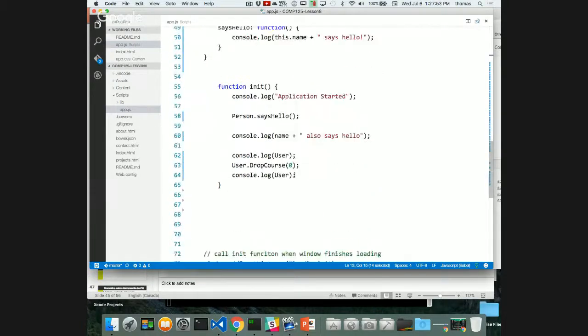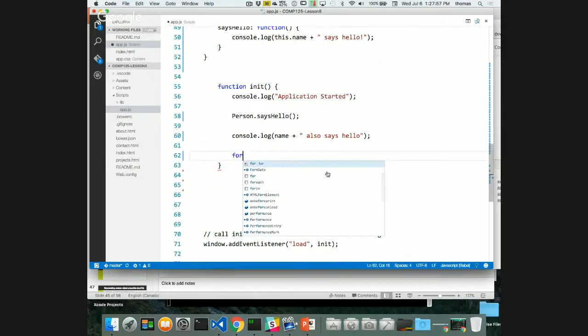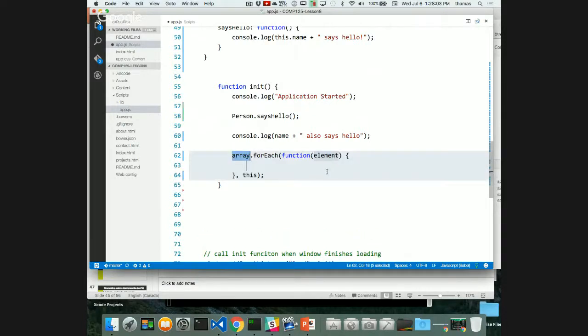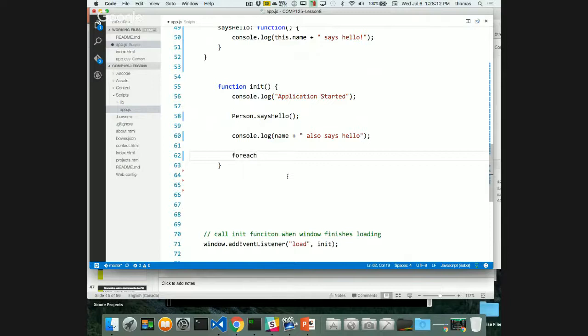Okay, how do I do that? So first of all, let's get rid of this. And I want to do a for_in loop. So for, and if I go for each actually in Visual Studio Code, and if I go tab, it's actually going to give me two ways of doing the for each. I can go through an array, that's for each. I can do it this way. That's actually valid, right? Or I can do that other way.